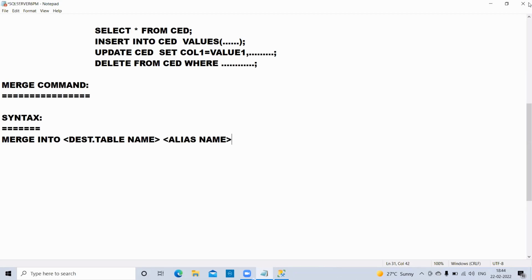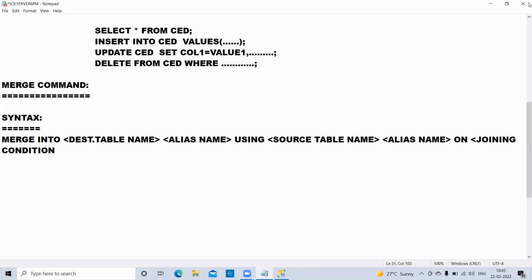Then the source table name and the source table alias name also. After giving this, between these two tables I first need to join, so I need to write a condition, which is called the join condition.